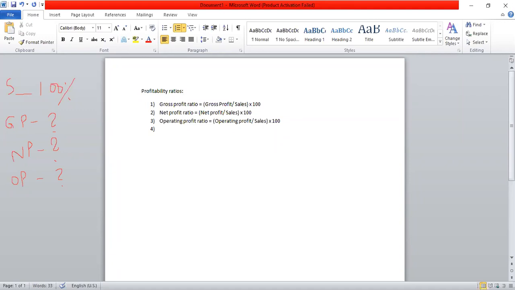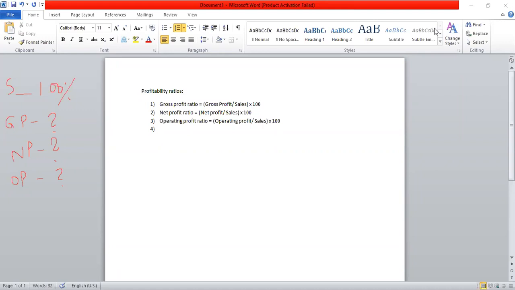Gross profit, net profit, operating profit, all of them are taken from the income statement. Then the income statement also sometimes suggests calculating the cost as a percentage of sales, like cost of goods sold or any other operating expense, any specific expense also. It can be calculated in this manner, compared with sales. If sales is 100%, what is the percentage of cost? So what percentage of the total revenue is cost gives us a better insight about the percentage of cost incurred. So that way it can be taken up.